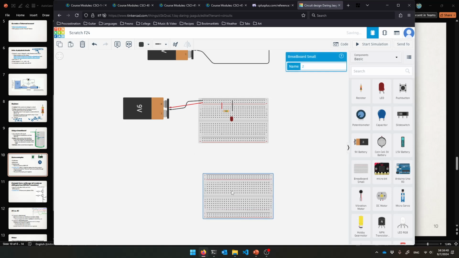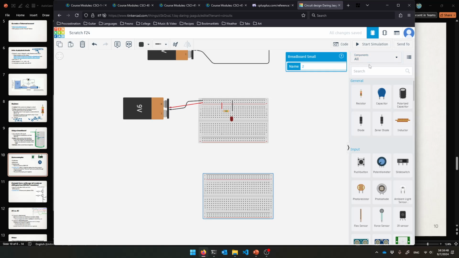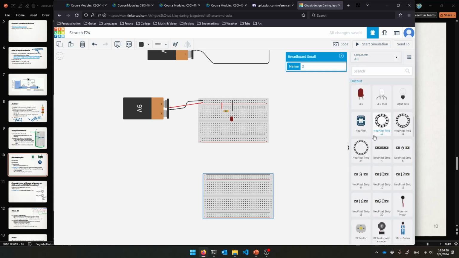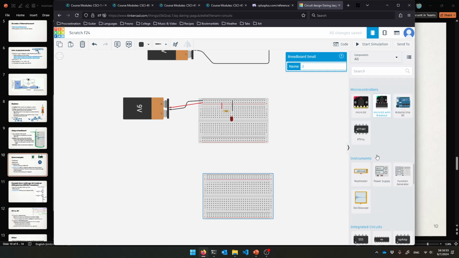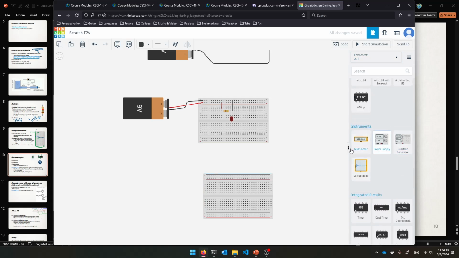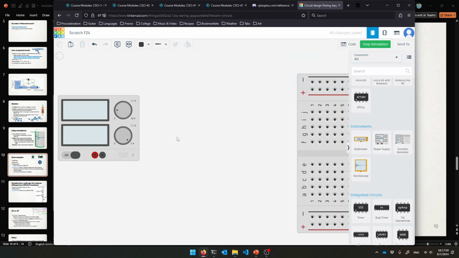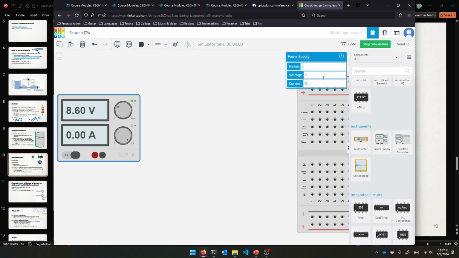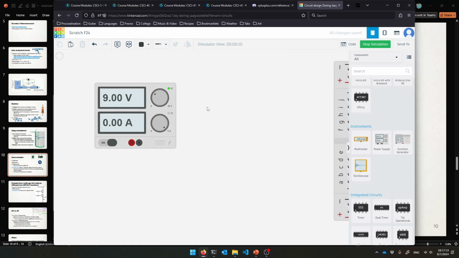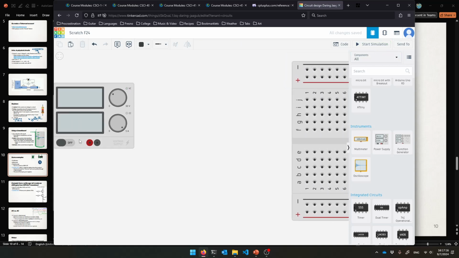Copy paste. And this time, maybe just for fun, instead of a 9-volt battery, we'll use a power supply. If you go to all and scroll down to power, oh no, it's not even there. Interesting. If you go to instruments, there's a power supply. You can also search for it. With a power supply you have more fine-grained control: you can choose 5 volts or 30 volts, and the max amperage as well. But we can configure this to be just like a 9-volt battery. It's kind of cool, another thing you want to use sometimes.